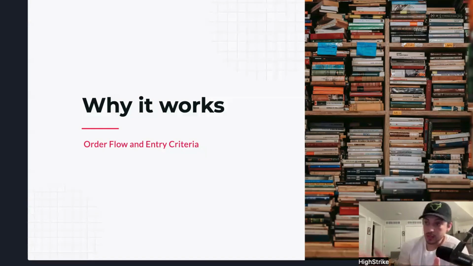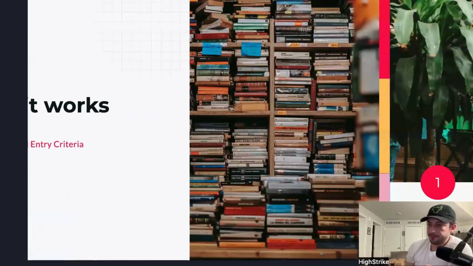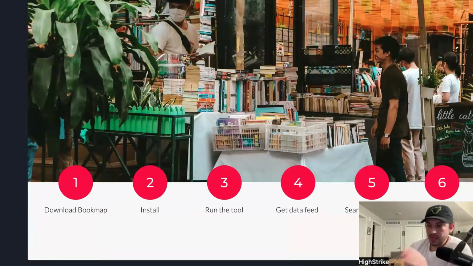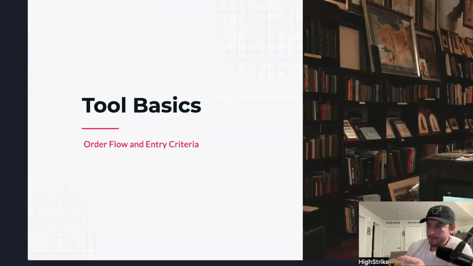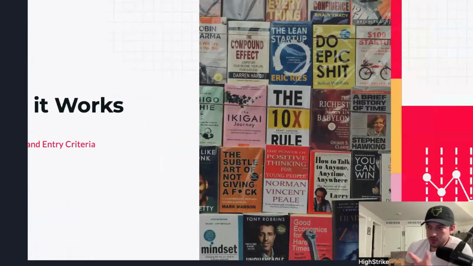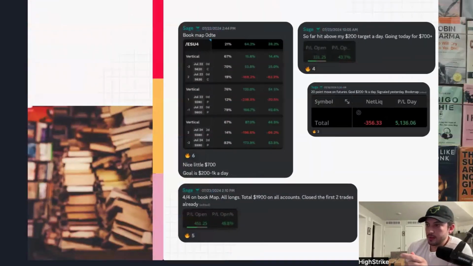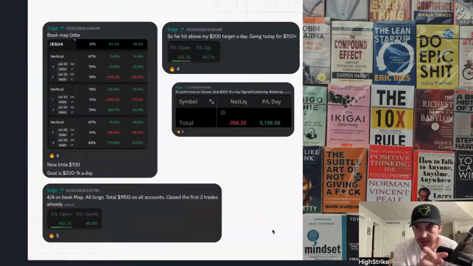So I've been doing this a little bit. I'm going to show you a couple of screenshots here. This is just about installing it. We talked about some of the basics already, and we talked about how it works. These are just some of the trades that I've been taking. They're basically put credit spreads and call credit spreads. I've been taking calls here and there as well. I'm using this on SPY as opposed to ES because calls on ES are very expensive. But these are just some trades.